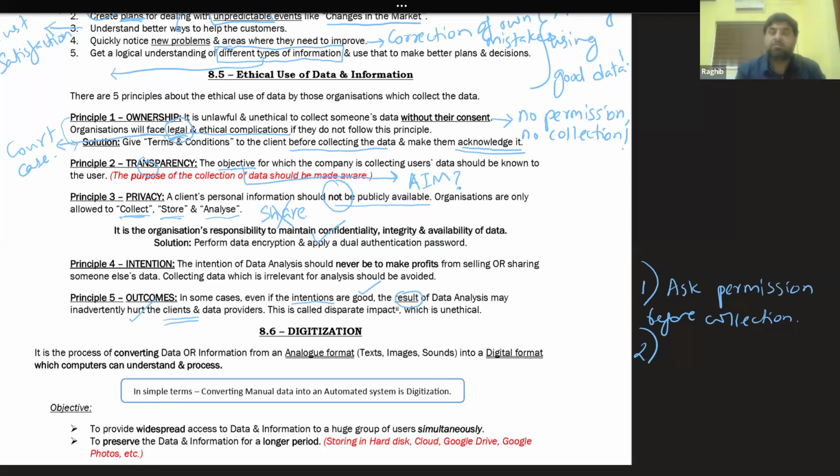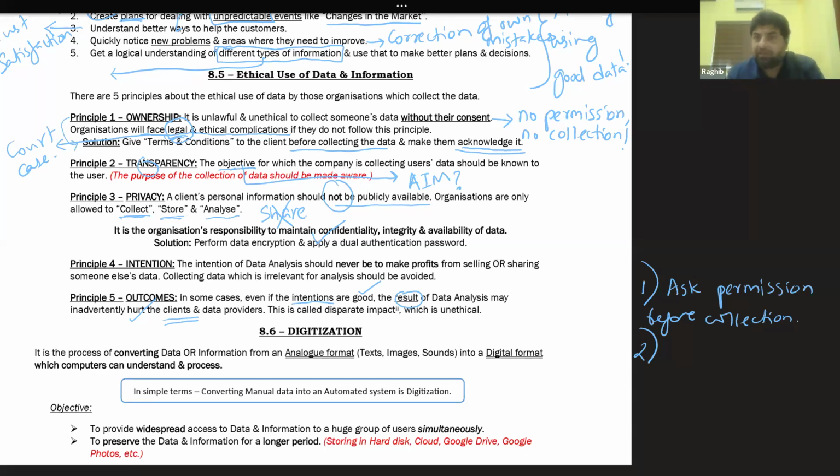So this should be done in a manner that the damage should not be very high. That's what we are trying to say. Okay. So this is called disparate impact, which is unethical. Now it is unethical, of course, when we are trying to say something to someone, or when we are trying to tell our requirement to someone. It is kind of unethical, but we should also try to reduce the ill effects by explaining it further and even by sharing the news in a very sympathetic manner.